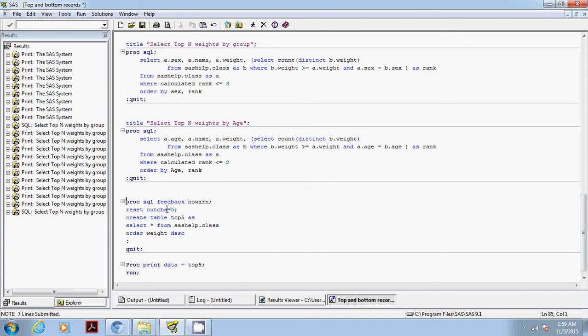You can also mention outobs here, so outobs would be the output of only 5 observations, and we can mention whether we want descending or ascending. Descending means top; ascending you have to take from lower. Because we want the top 5 based on order weight, that's why we have mentioned this variable weight in the order and descending. This is quite simple.